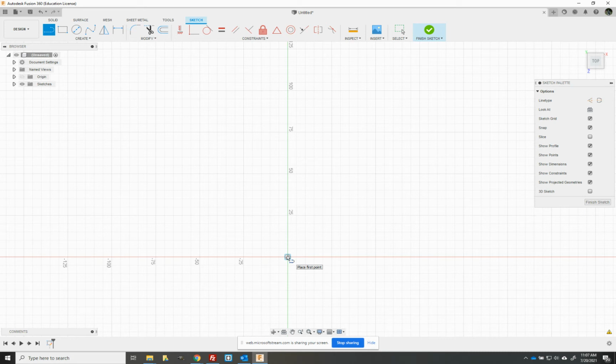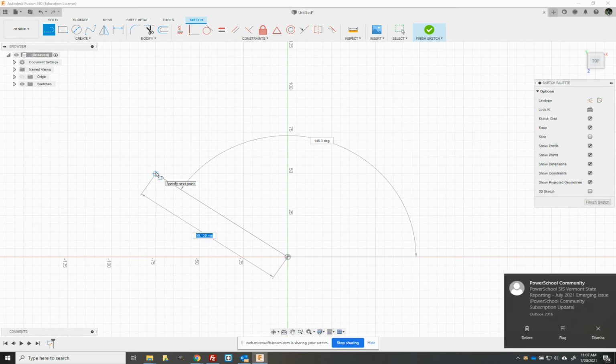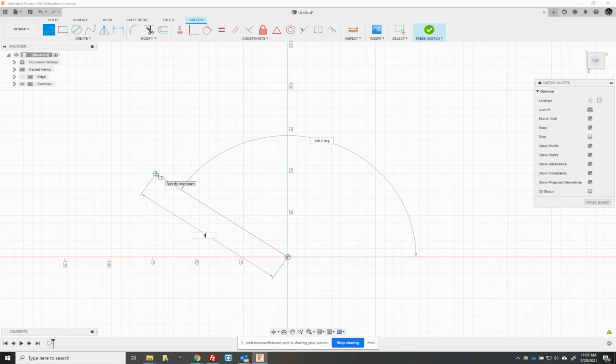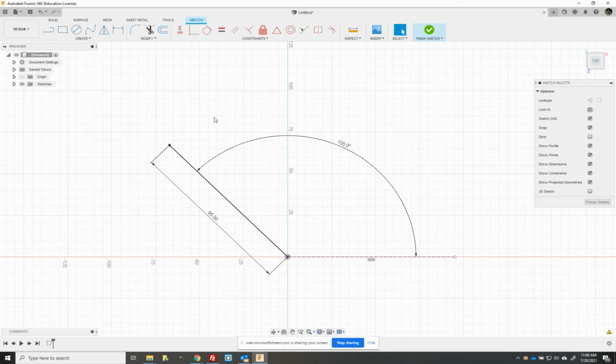All right, starting from the origin. Line tool is a 2-click to create a line, 2 clicks. You can continue to create multiple lines, continue clicking. So I'm going to click once. I'm going to go up to here. Actually, before I click, I want my distance to be 95 millimeters, and I want the angle to be 135 degrees. Okay, hit enter. I've drawn a line.